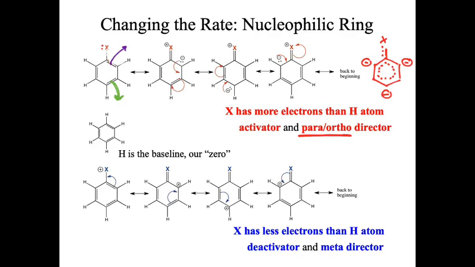It's a steric argument. X has more electrons than hydrogen, which means it's bigger. Which means for the electrons to leave the structure, they would have to pass by other electrons. There's a steric repulsion. That steric repulsion limits the activity at the ortho position. That's why the para tends to react first. Notice I did say tends. It's not a huge differential, but there is a significant differential where the para reacts first.